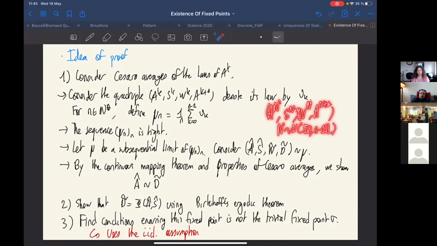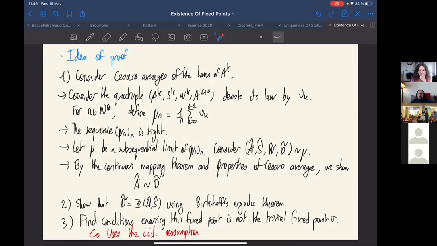And which is independent from all the other random variables of the problem, okay? So the first argument is to show that this sequence is tight. To show that, you use compactness arguments. There's something called the Tychonoff Theorem, which is used here to prove that the sequence is tight. And then you use Prokhorov's theorem, which says that if you have a tight sequence, then mu n admits... Michel, excuse me. Yes.